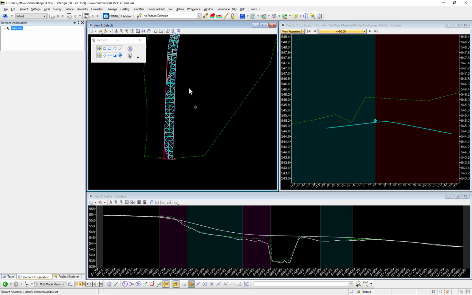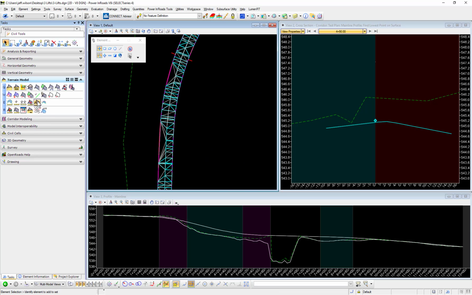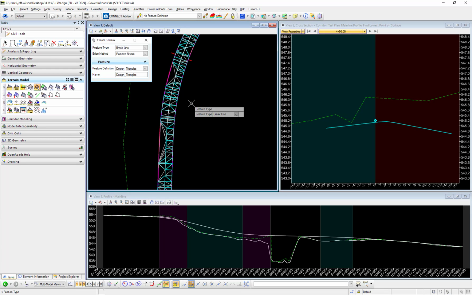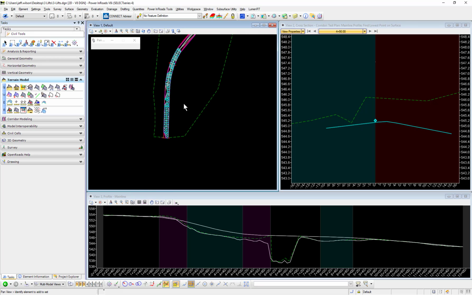We'll create a terrain model from that. So this name, we'll just call it second overlay. And we want it to be break line feature, remove slivers. And there we go. We've created another terrain model. All right.